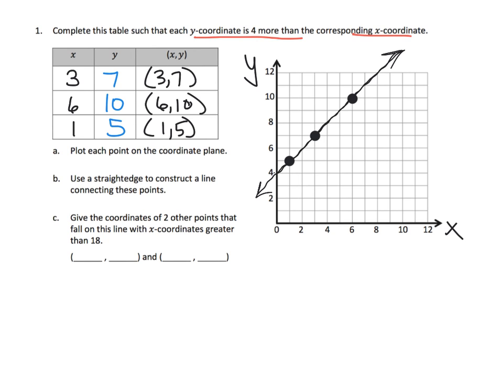And then I can answer some questions. In this case, it says give the coordinates of two other points that would be on this same line, meaning it's going to follow the same rule. But we want really big x-coordinates just for the heck of it. Well, let's say, what if we choose an x-coordinate of 50? What would the y-coordinate be? The y-coordinate would be 54. How about if we chose an x-coordinate of 27? If the x-coordinate is 27 and the y-coordinate always needs to be 4 more, that means the y-coordinate has to be 31.